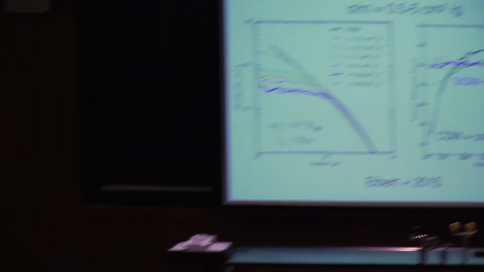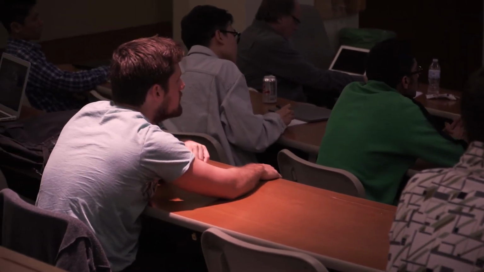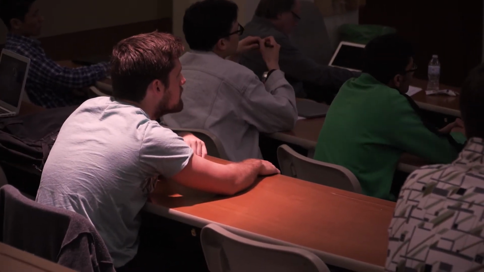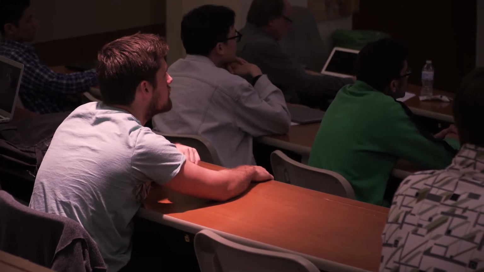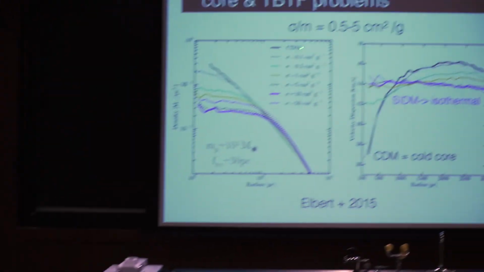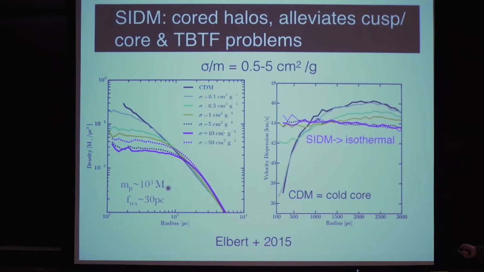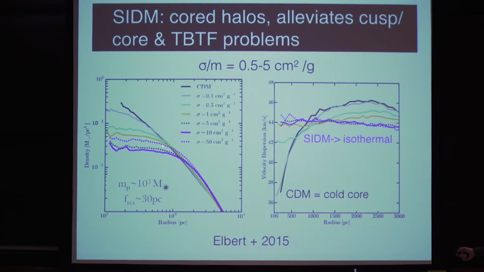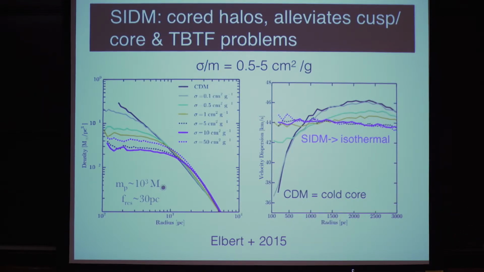Yeah? So looking at the plot on the left, it looks like the core size increases monotonically as you increase the cross-section, right? But then the last three, it has this funny thing, so that you're seeing core collapse. Oh, that's core. Okay. Right, so what happens is it gets more core-like down to a cross-section of about 5. And then once you get to a cross-section of 10, it basically stabilizes. And if you go to a cross-section of 50, it actually gets denser. And so you're seeing core collapse.